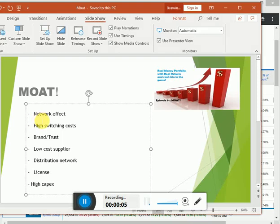So, as you can see on the screen today, I want to talk about a topic that I think is one of the most important topics when investing. That's basically trying to find the moat behind the company that you would like to invest in. I really think that is one of the critical factors. Especially for me, when I'm looking for companies, I look for very high quality companies. And what I mean by high quality companies is actually that these companies must have a very strong moat.